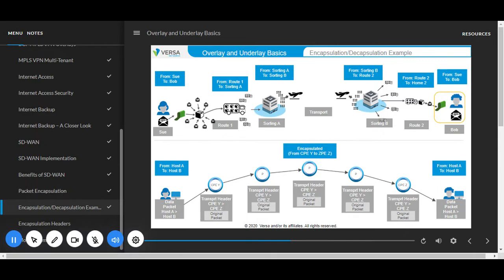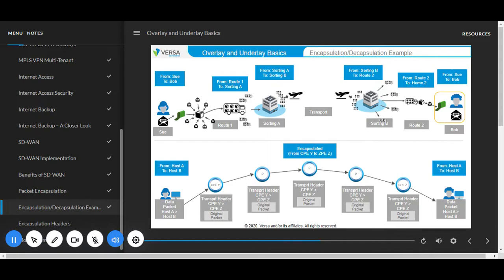The end host sends the data packet to a switch or a router, which examines the outer address information to determine the final destination. Using routing and switching tables, the packet is forwarded towards a gateway, or a device that has reachability information related to non-local destinations. This would be the CPE device. In an SD-WAN environment, this is the SD-WAN edge that connects to the various carrier environments, whether they be LTE, broadband, or dedicated MPLS circuits.